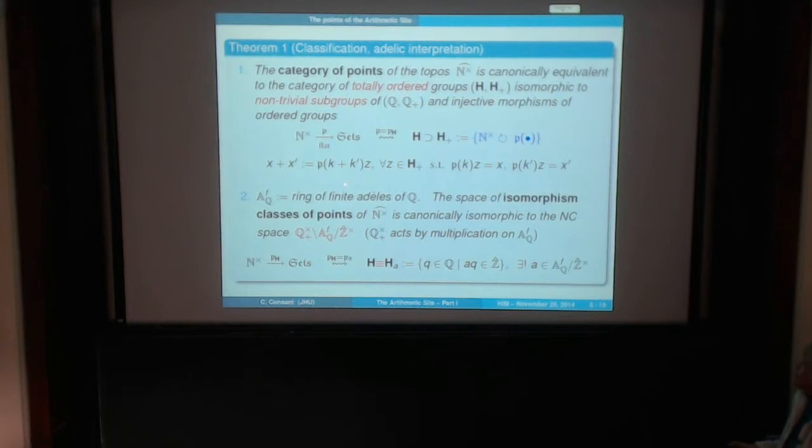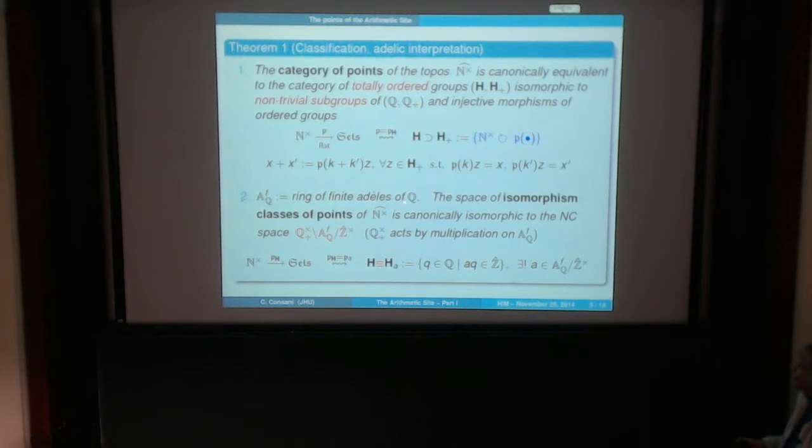Then there is the second part. So here the first part already is, in a way, divided in two statements. First of all, the way to gain a semigroup H plus out of this point. And the second part of the statement is that these semigroups, these abstract totally ordered groups, are in fact embeddable in QQ plus. And then the second part of the story of this theorem is the relation with the Adele class space. As I said at the beginning, it's a chunk of the Adele class space, because the Adele class space will be this quotient, and then we quotient by the action of z hat cross.